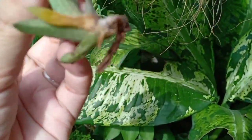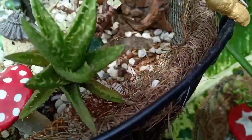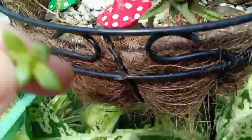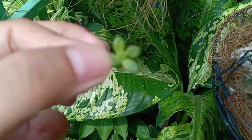Okay, so it looks like this is a rotten star aloe, but I'll try to revive this and we'll replant that. Okay, this one. This is a golden sedum. Yeah, I think this is a golden sedum. Okay, I'll take this out and then we'll try to propagate.